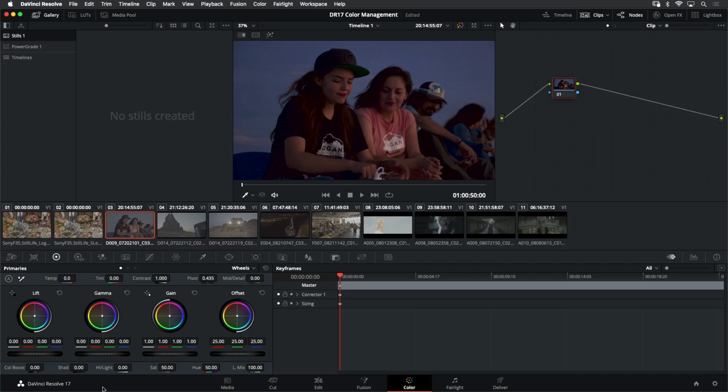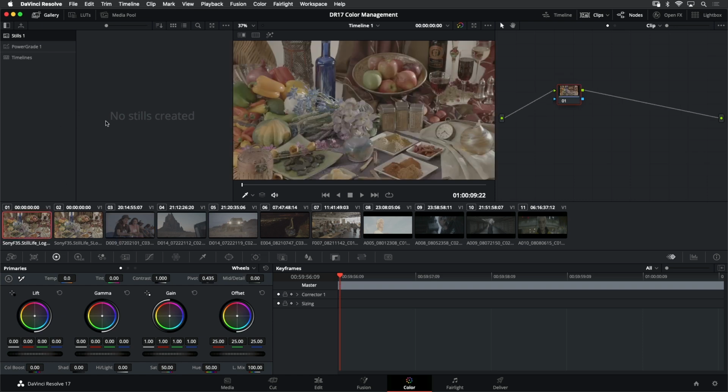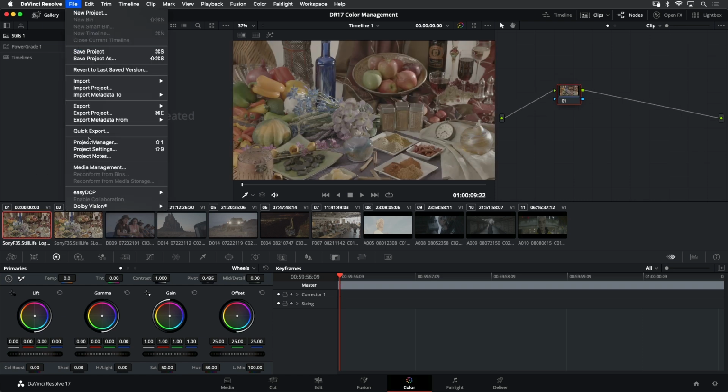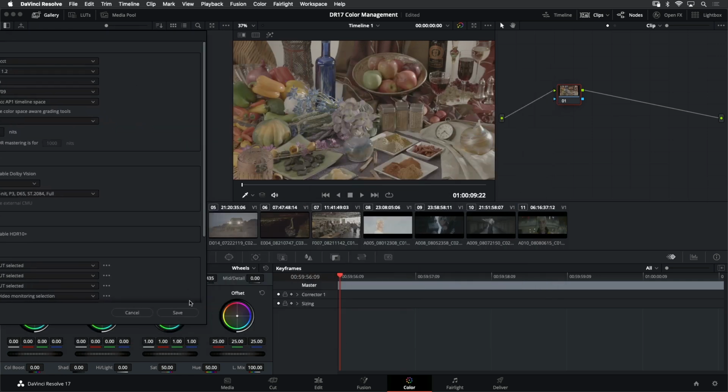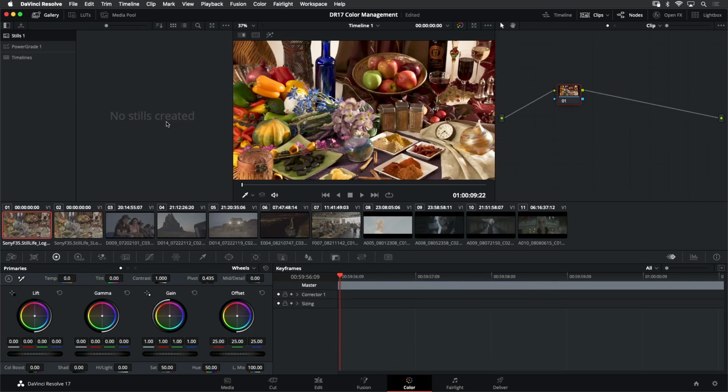Which leads me to another question. Let's go back to shot number 1 here and once again go to our project settings and restore our color management, where we are starting with Alexa and mapping out to Rec 709, so that when I hit save here, I'm looking at a nice healthy level of saturation and contrast on my image that I can grade underneath.